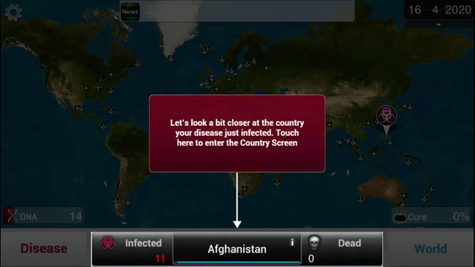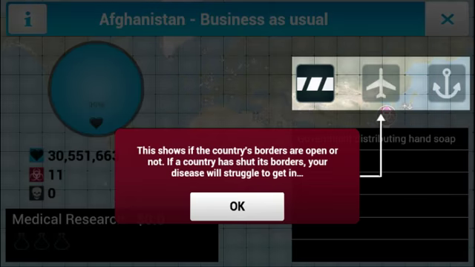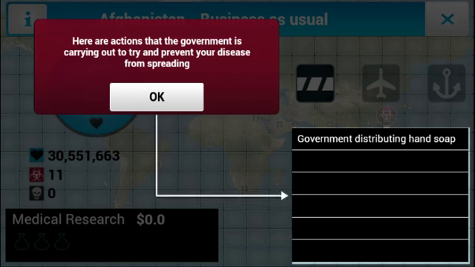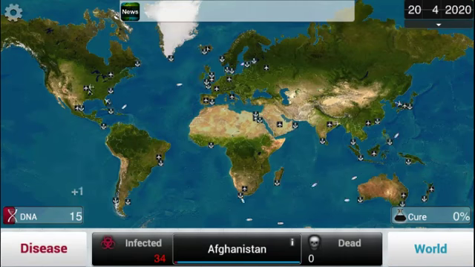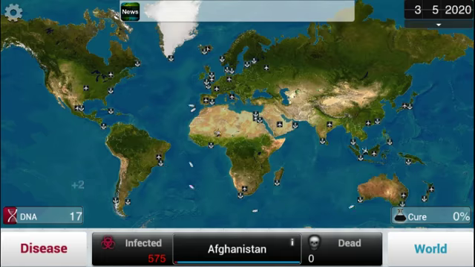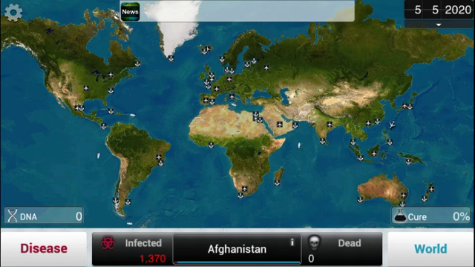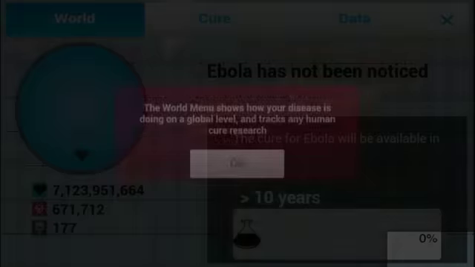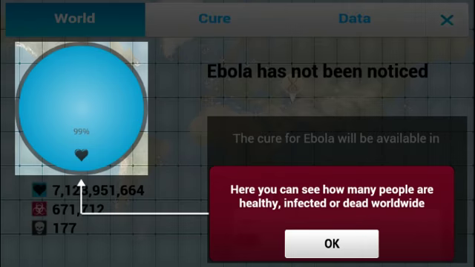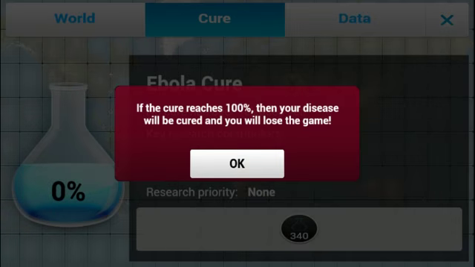Let's take a look. Country screen, to see which countries are open or not. If a country has shut its borders, your disease will struggle to get in. Here are actions again. Medical research. Let's try blood again. So I've killed people. At 100%, the disease will be cured, and I lose.